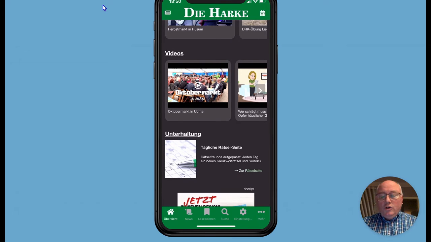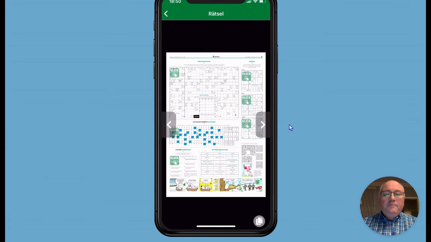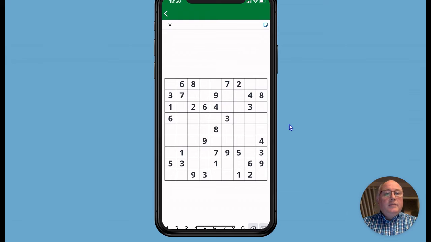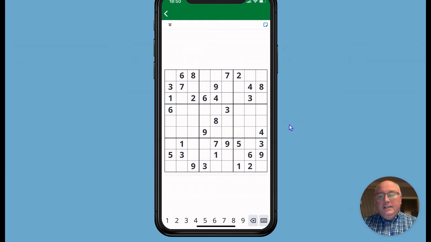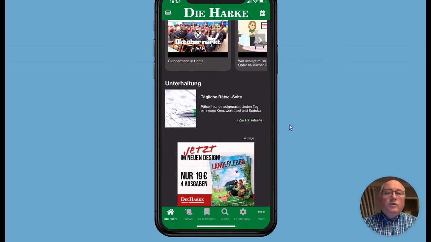You have some automated jumps, like for example, the crosswords, you can jump into directly to what we call the Rätselseite. You see it here where my mouse is circling. So if I just click on this, I just jump into the crossword page in the newspaper, and by just clicking, for example, on the Sudoku, I can just start playing my Sudoku. So that's very neat, and I think it's very nice to have that right within your app. And you see, just going back brings me back to where I started off.